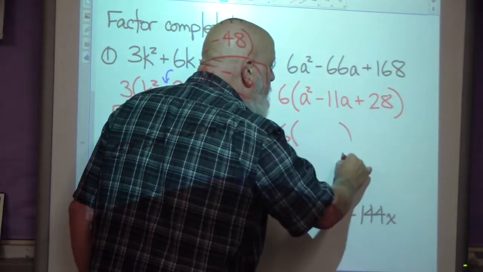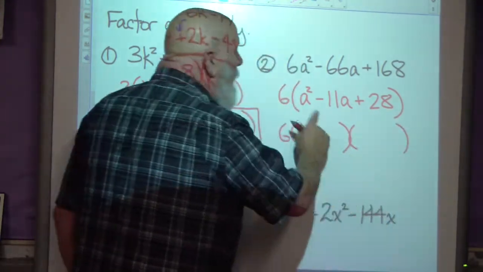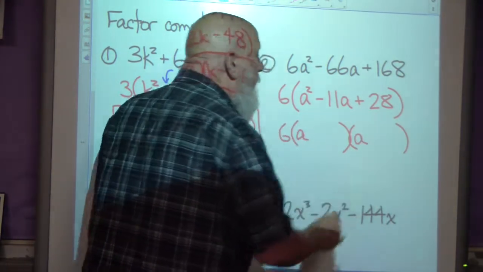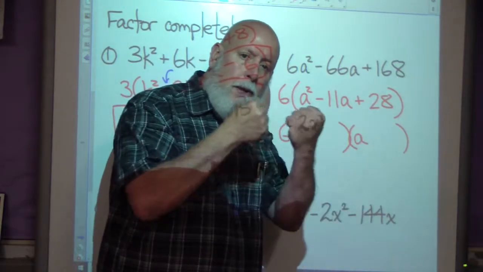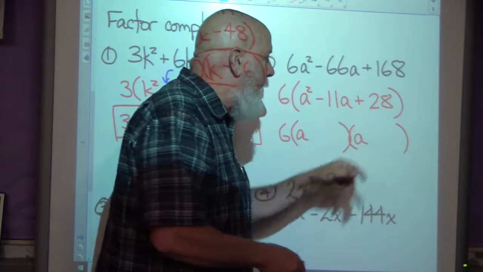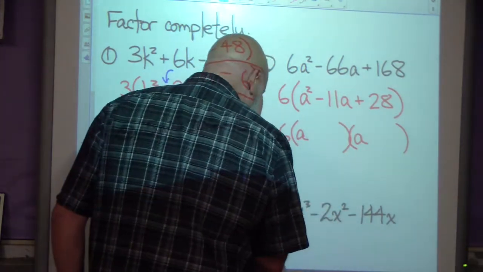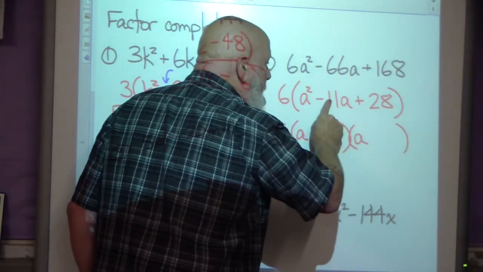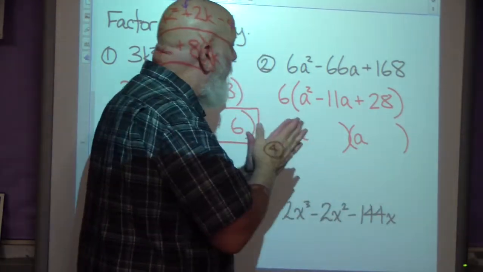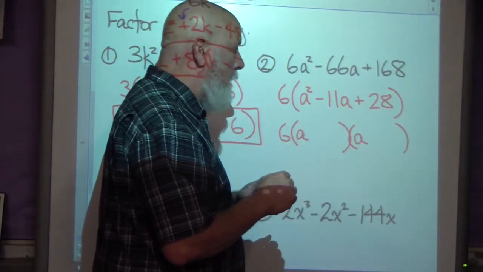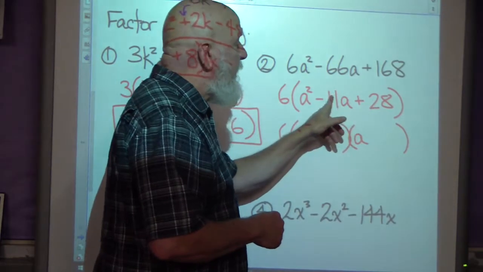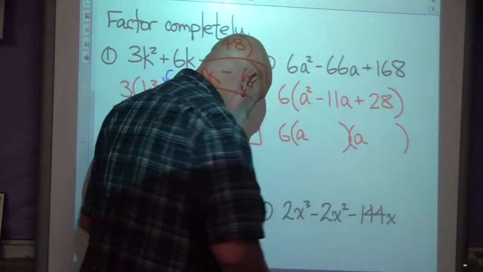I'm going to try to break it into 2 quantities. I'm going to take the square root of this one, put it here and here. Then I'm going to look for factors of 28. Those are numbers that I can multiply together to give me 28, and the same numbers will add or subtract to give me an 11. So here we go. 2 and 14 won't work. How about 7 and 4? 7 times 4 is 28. 7 plus 4 is 11. Let's try those and see if they work.